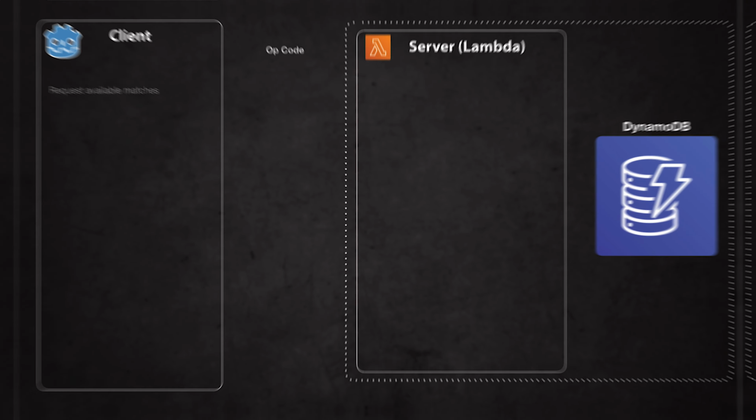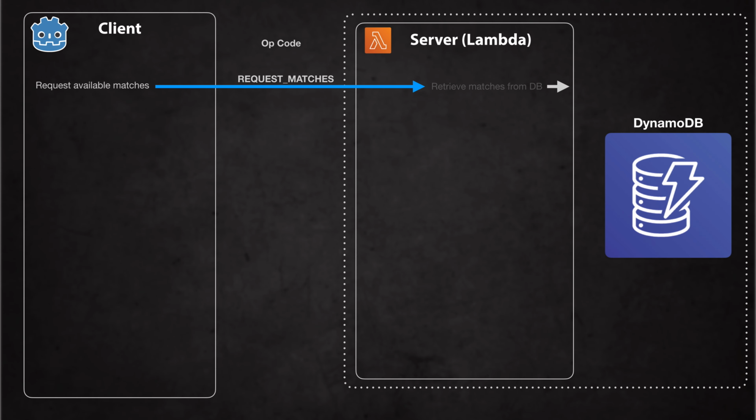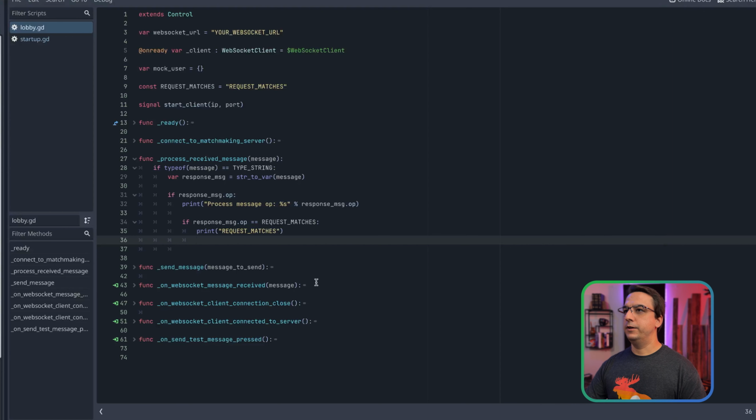But to keep things really simple, if we look back at that diagram, you'll see I'm sending that request matches opcode. It gets the matches out of the database and returns them. And then right here, I'm going to check, okay, do we even have an opcode? Yeah, we have an opcode. Okay, which one is it? Oh, it's the request matches opcode. Now, what would we do here? We're going to populate the list of matches, right?